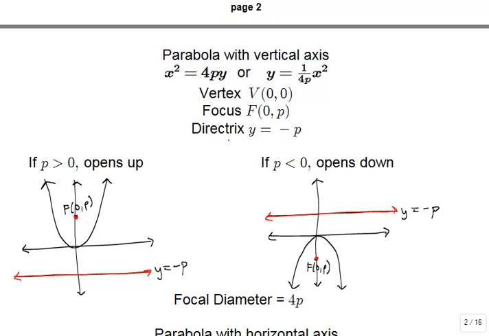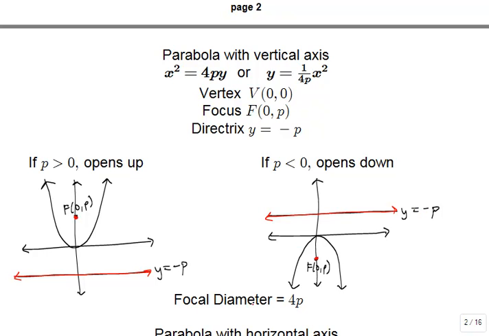The directrix is outside of our parabola, below it or above it, depending on which way it points, and its equation will have y equals negative p. So this is kind of what the graph would look like if we have a positive p. So if p is positive, then we're going to have a parabola that points up. The focus will be on the inside at 0, p, and the directrix will be down below at a height of minus p. If p is negative, then we're going to have a parabola that points down. Still the focus is on the inside at that 0, p, and the directrix will be outside of the parabola at y equals negative p.